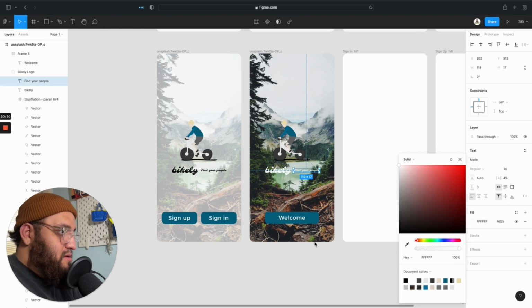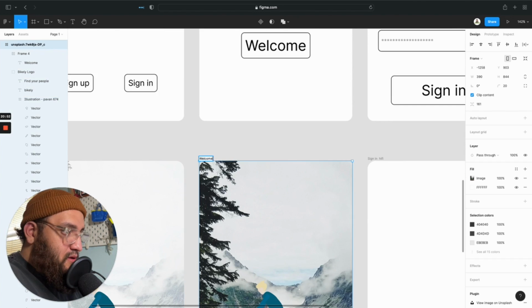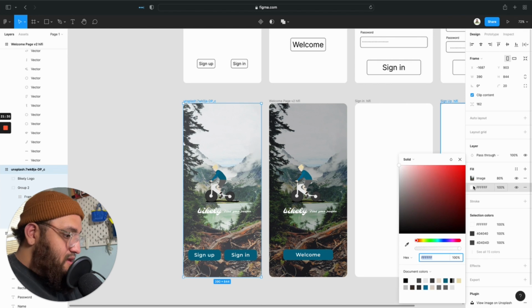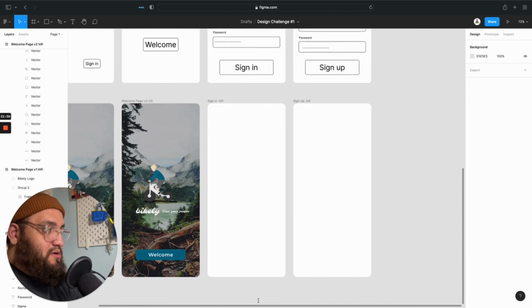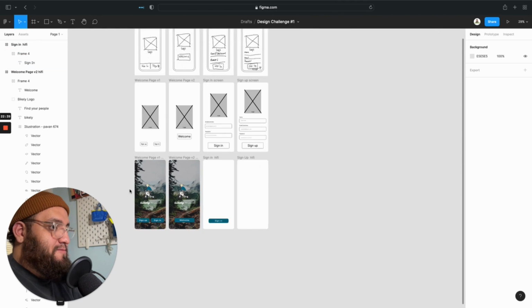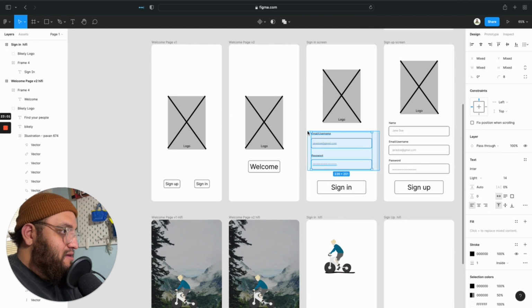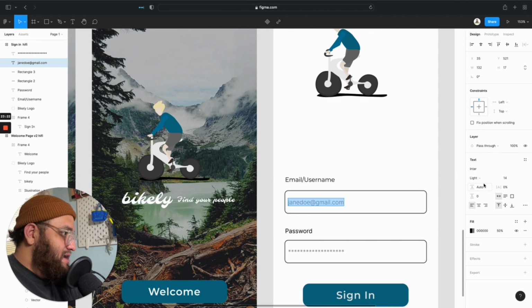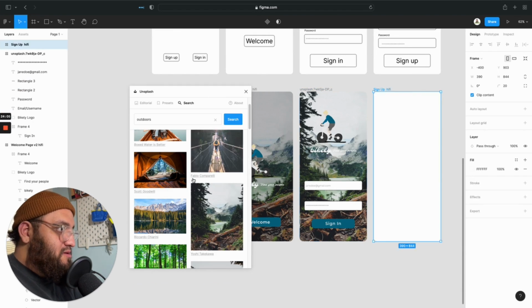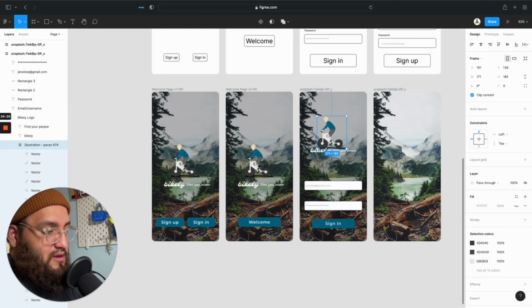And here I decided I wanted to go with a higher opacity, and instead of a white background like the first image, I've decided that an 80% opacity with a black image underneath gives the best look. I've then changed the logo font to white so that it provides some good contrast. And now I'm moving on to my second to last screen, which is the sign in page here as well.